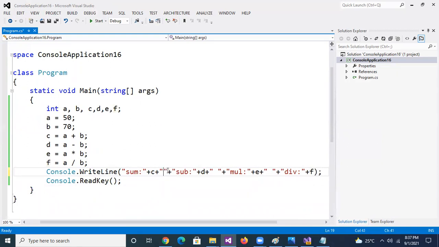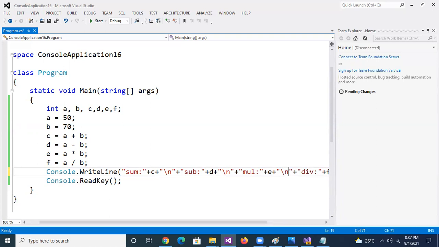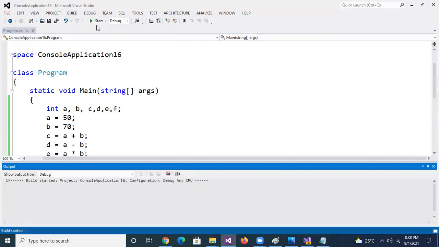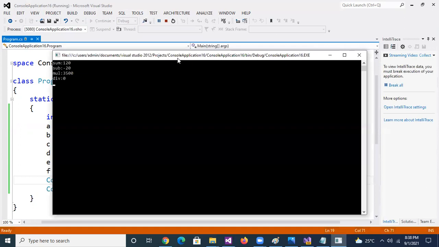Simply where we are adding the space, there we can give slash n. Slash n will give a new line. By default WriteLine prints line by line, but if I write more than one statement and want the next line, we have to use slash n. Slash n means new line. Now build solution, then this.